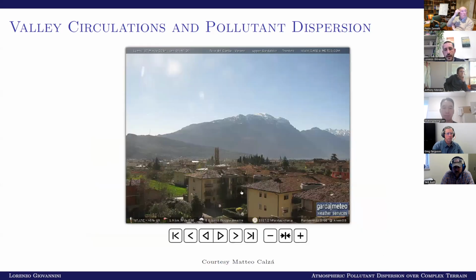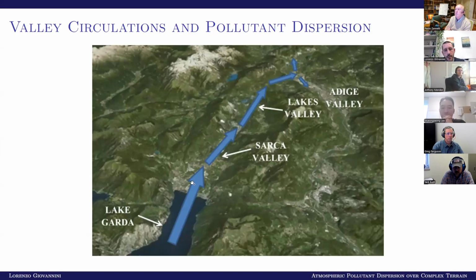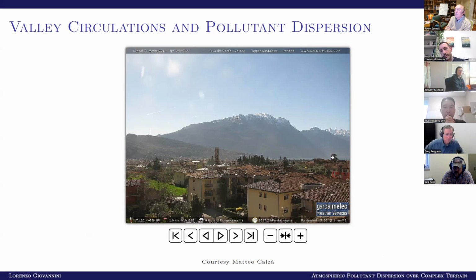Here I'm showing an animation of different webcam images in which you can see the effects of the transport induced by this lake breeze. So we are more or less here and we are looking towards the lake. Here in this background part of this image, you can probably see a little bit of Lake Garda. Here we are not looking actually at transport of pollutants, but a transport of water vapor. But of course, the situation is more or less similar. So the equation of transport for water vapor is similar to an equation for conservation of a pollutant.